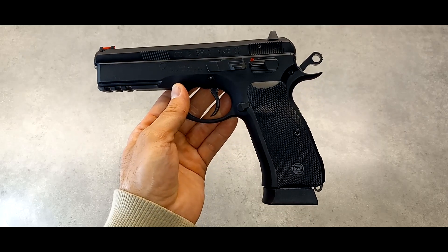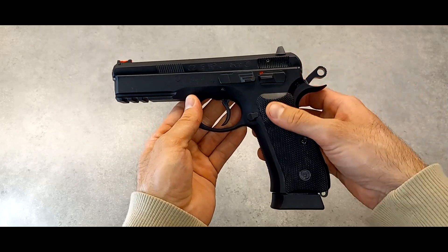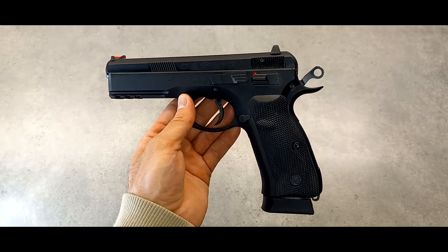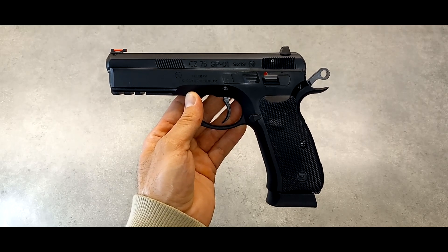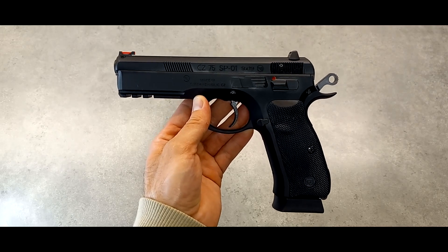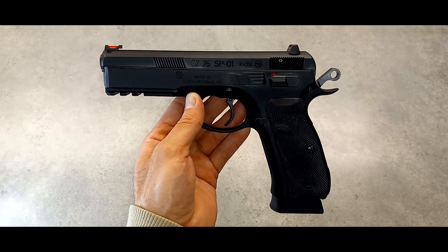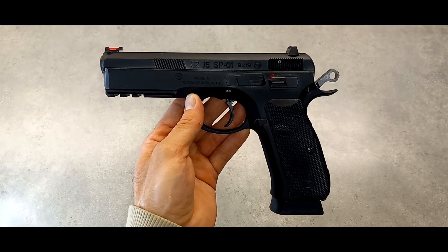The grip is a little bit more comfortable than the plastic one. The little hump here and the rubber grip — I like it a bit more than the plastic. This one has a few more advantages. The weight being five ounces heavier, I think, makes it easier to stay on target with follow-up shots. You'll see from the target that you can stack the rounds pretty easily. Once you have your target acquired, the follow-up shot is super easy.